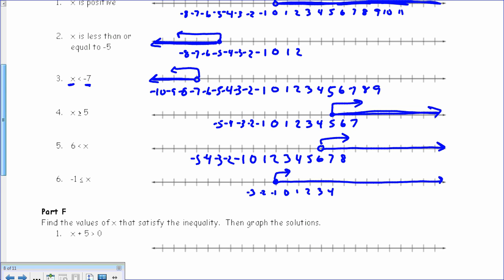Number 5 should be going that way. No. They're saying any number is bigger than 6. 6 is less than any number. If that's going that way, then should 4 be going the other way then? No, 4 is going greater than. These, 5 and 6, are going the same direction. They just turned it around. See how they flipped it? The inequality is opening up to the x. That means that these numbers are bigger than 6. All they did was change the order. They just basically took number 4 and flipped the whole thing.